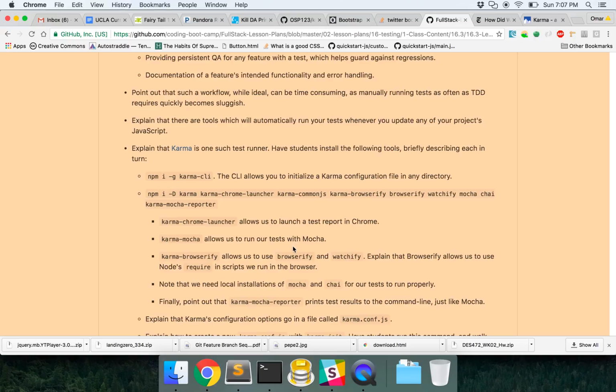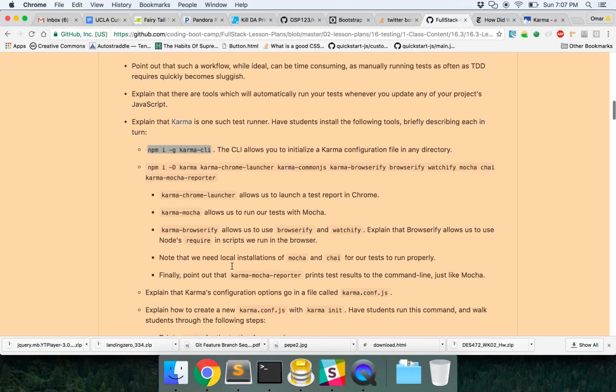So we're gonna test it out using our Node and Express applications because Karma is a Node application. So to use this test runner, which used to be called Testacular, which is a terrible name because it sounds like something else, they renamed it to Karma. To install it, you actually have to do a bunch of steps. You install it globally using the Karma CLI. What I've already done is install it using this command line interface command.